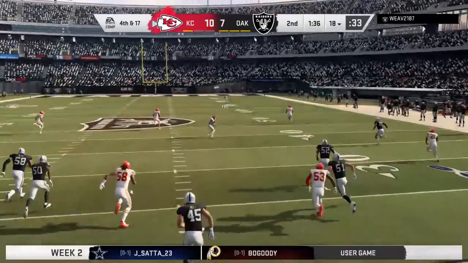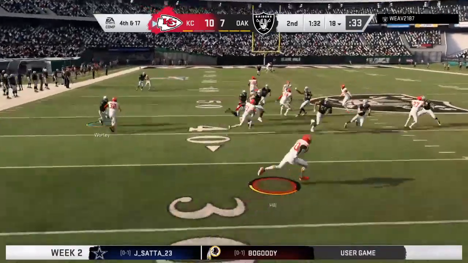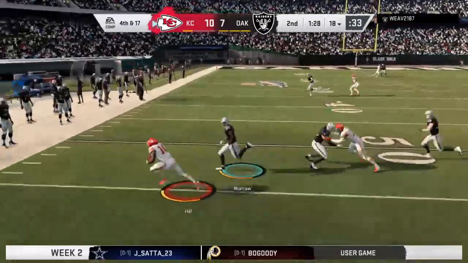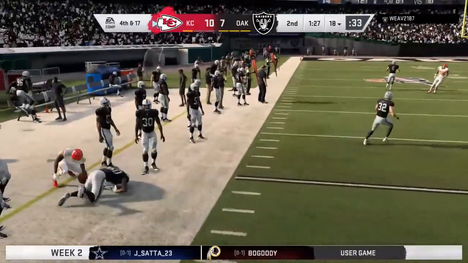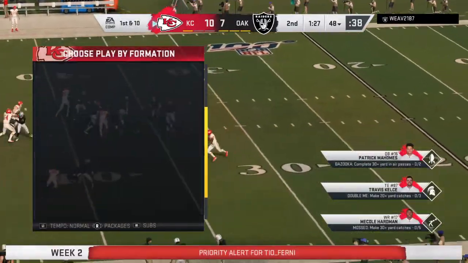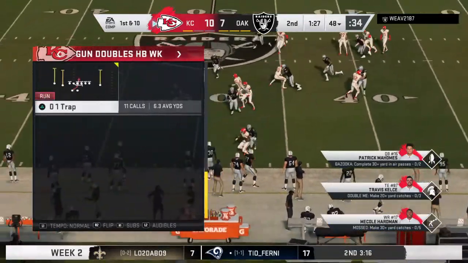Averaging over 50 yards a punt so far as this one's away. Here's Hill on the return. A very nice job on the run back there. He'll get 23 yards all told. And possession will switch hands, 1st and 10.